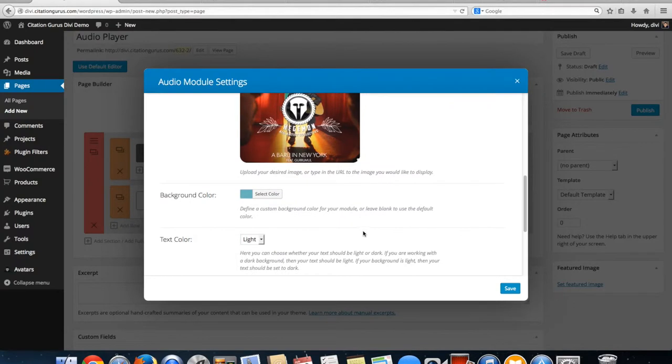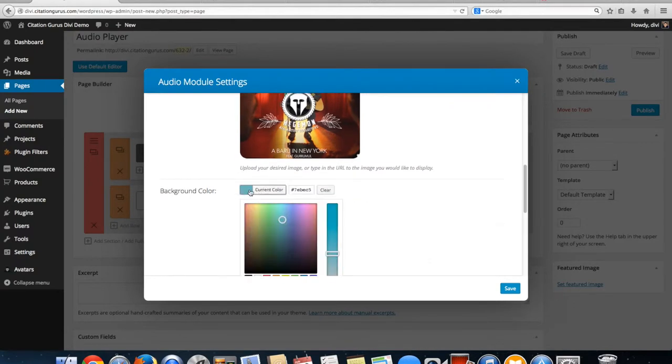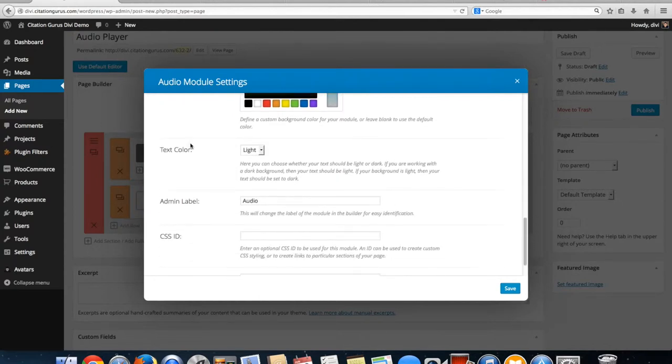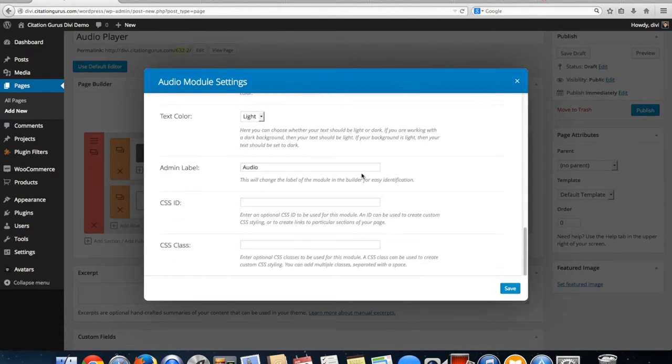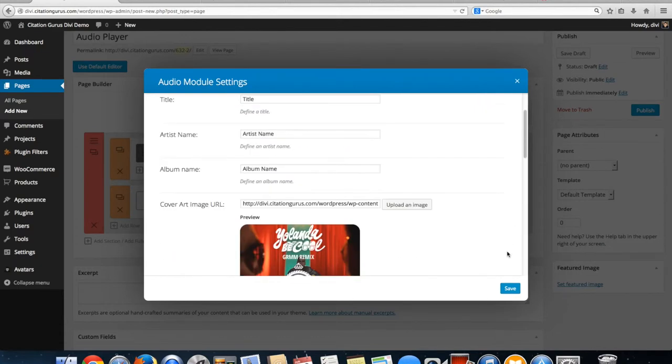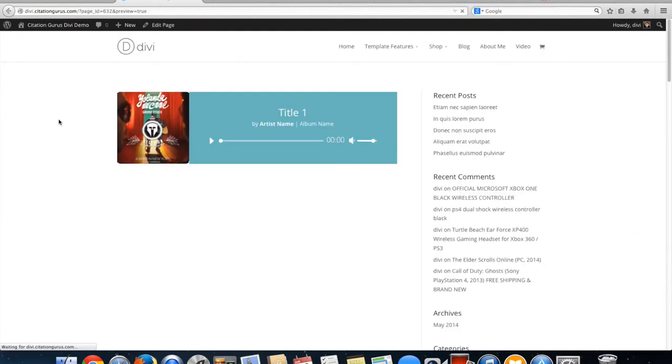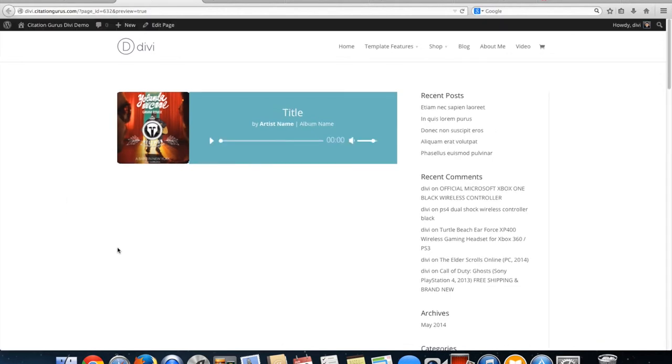And then I can select a color as well right here. If you want to change a color, this is just the one I have in my default template. You can come into the color and you can mess around with this, or you can put a hexadecimal code in here from the internet and you can get the exact color that you want for your background. Then there's the text color, light or dark. You want the text black or you want the text white, depending on your background. And then everything's in, so then we're just going to hit save and preview. So then it put that one in there like that, as you can see.